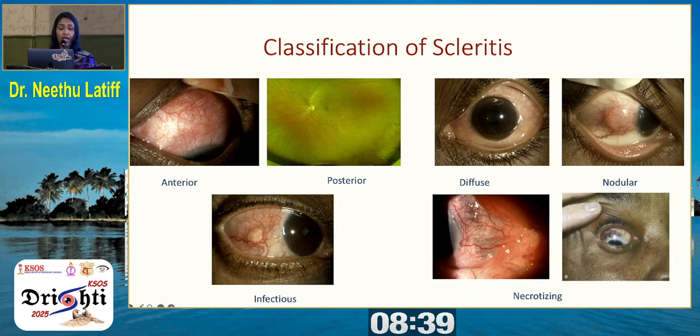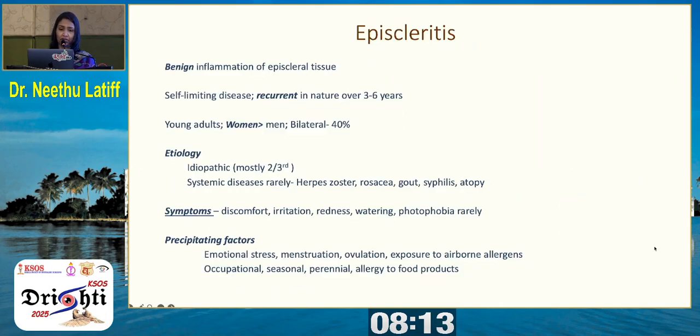Coming to the classification, it is classified predominantly as episcleritis and scleritis, and we follow the Watson and Hayreh classification. Now, this is a montage which shows a classification of sclera. Anterior means it is anterior to the insertion of the recti muscle, and posterior means posterior to the recti muscle insertion and posterior to the ora serrata. And we have the infectious and the non-infectious. In the non-infectious type, depending on the presentation, we have diffuse, nodular, and necrotizing, which we have with inflammation and without inflammation.